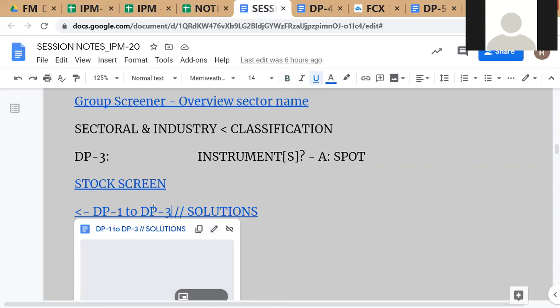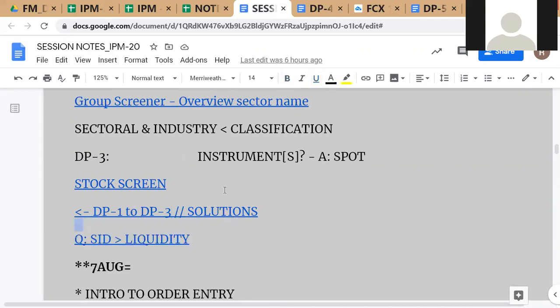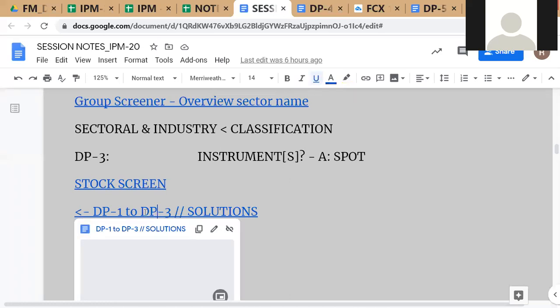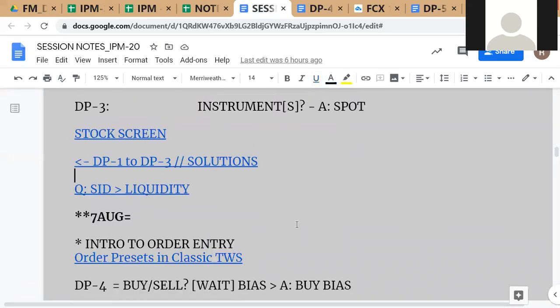These files are all in your notes, but I have put hyperlinks here so that you can directly go. We know that at this point of time we were discussing this topic, and so for the further discussion on this topic, you just click this hyperlink and open that, and so this will reduce clutter on your main session notes file, because this is like a running track of what we are discussing in each session. So this is what I'm trying to do now.